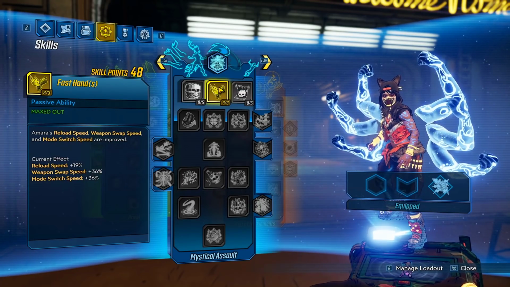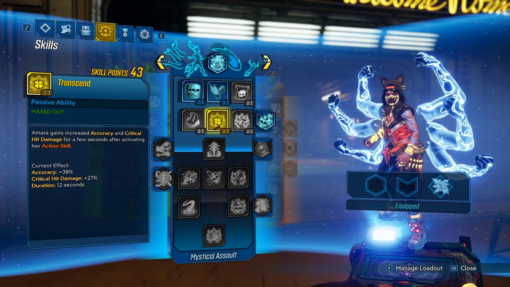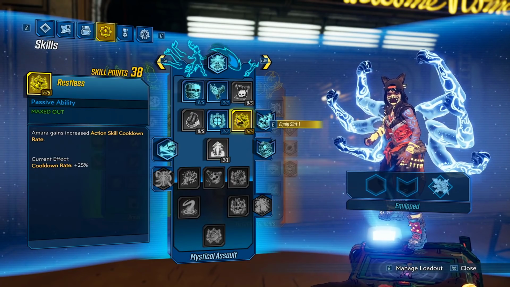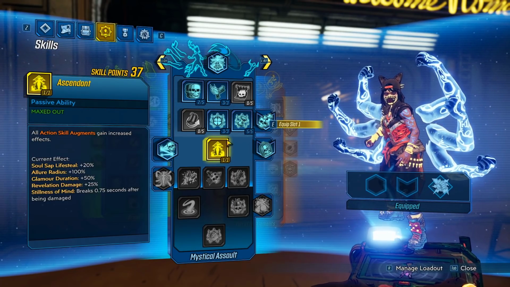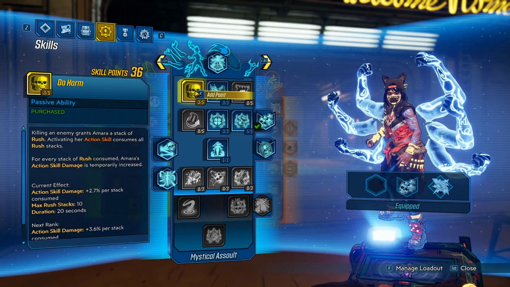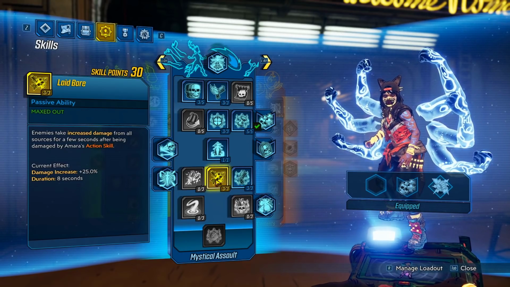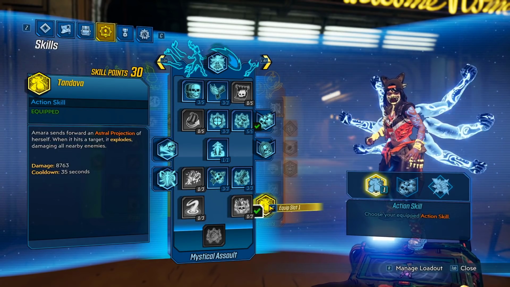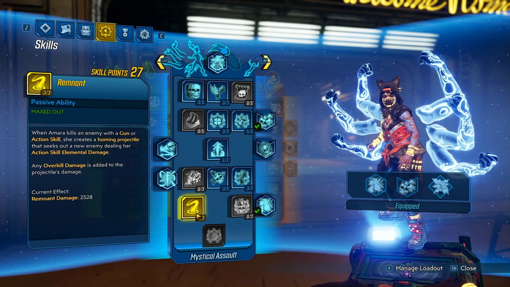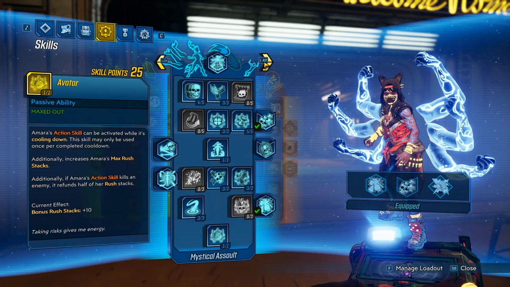So in order to get there, I'm going to put some points into Fast Hands, and Do Harm, we're going to pick up Transcend, so we can stack this up very quickly, since we can cast Tandava twice. Put some Restless on there, pick up Ascendant as well as Soul Sap. I'm going to put some more points into Do Harm, so we can keep going down the tree, and pick up Wrath, Laid Bare, so we can affect as many enemies as possible with this huge AoE from Tandava. Put some more points into Remnant, which is really nice. And one more point into Do Harm, so we can unlock Avatar and pick that up.